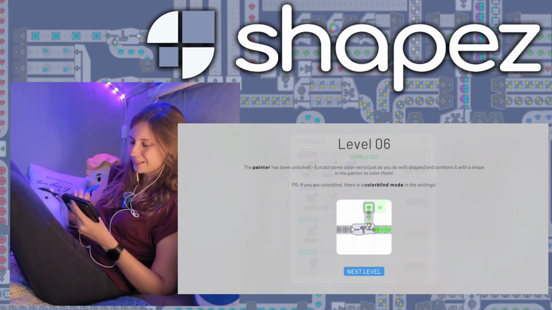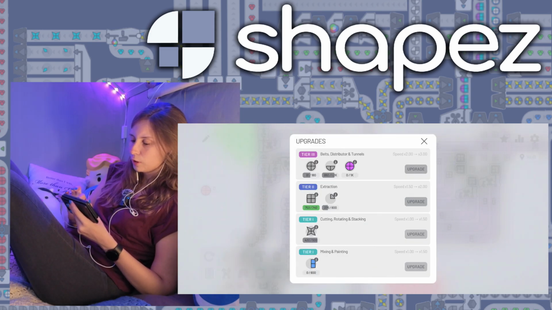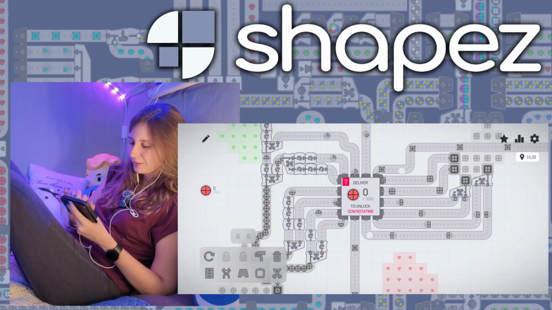Okay, we unlocked the painting. They speed up from 2 times speed to 3 times speed if we unlock this. So if you've done all these requirements, the belts, the distributors and the tunnels will go like 3 times as fast as the base speed. The extractor will go 2 times the base speed if we complete that one. And if we do the cutters, rotating and stackers, that will go to 1.5 times. And same with the mixing and painting. So it's a really good thing that you could do, is focus on these things, because then the speed will go up.